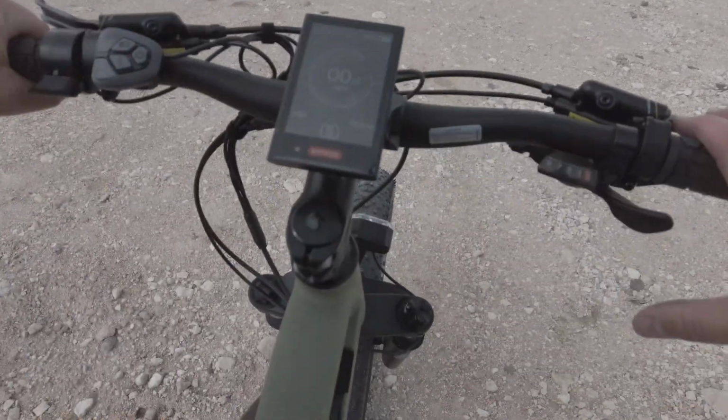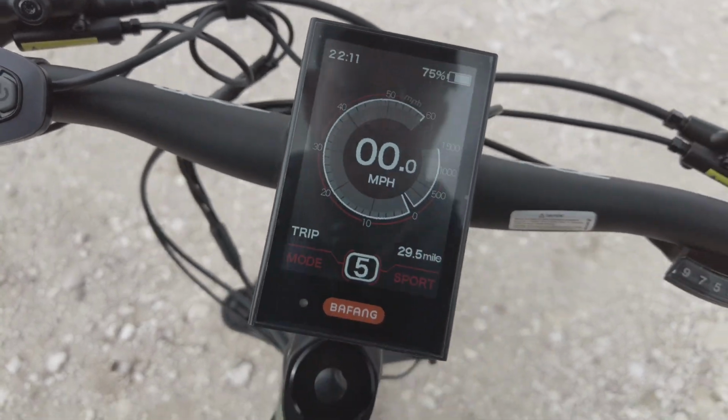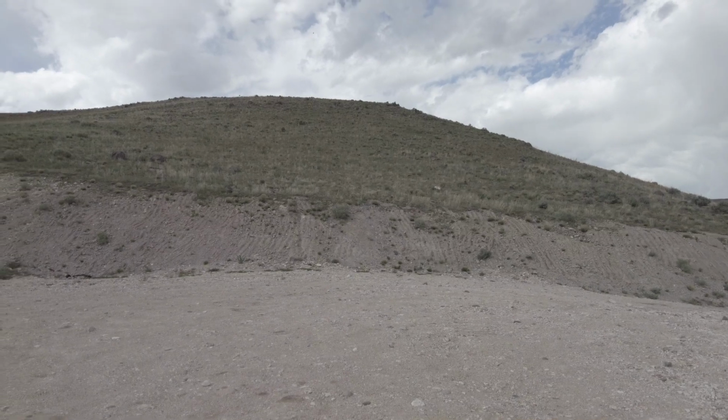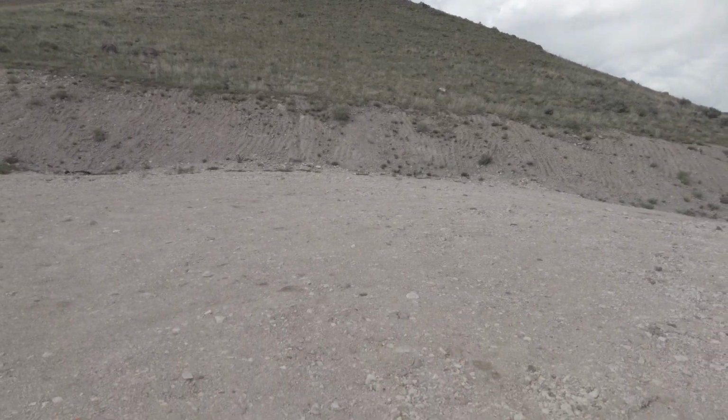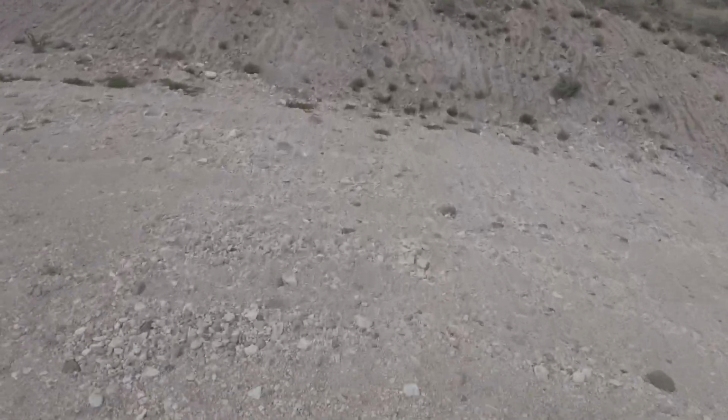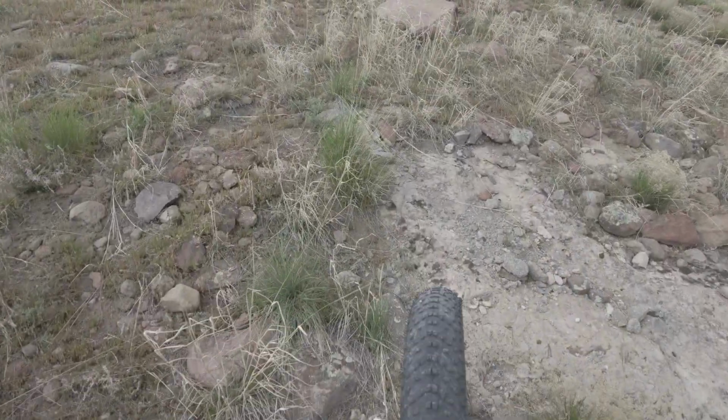Okay, so I'm just going to do throttle only if I can here, power level 5, and going up that beast, that first part of that hill. So let's do it. I'll get a little run at it here just to see, and then from there, lowest gear, come on. Oh, come on. Woo!